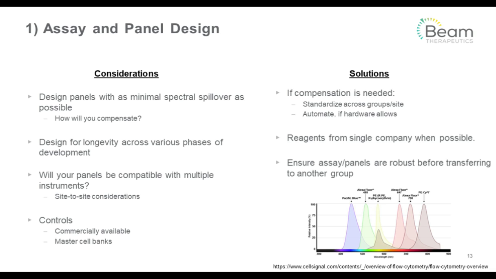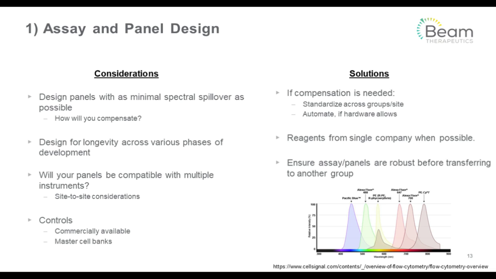You want to design these panels or assays for longevity across phases of development so that you don't have to change, retune, pause, and refocus every time another group or another stage needs to take over that assay. Think about if your panels are going to be compatible across multiple instruments. It's very common for groups or institutions to have particular favorites when it comes to hardware or software. And you really want to make sure that those panels are going to be compatible across stages and sites.